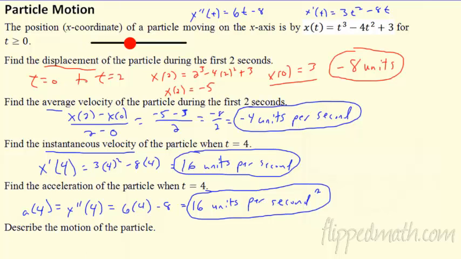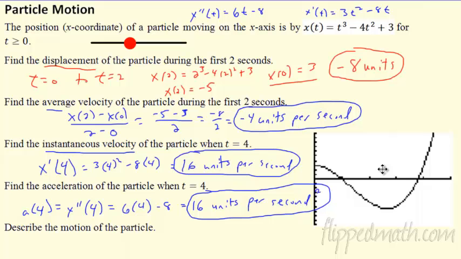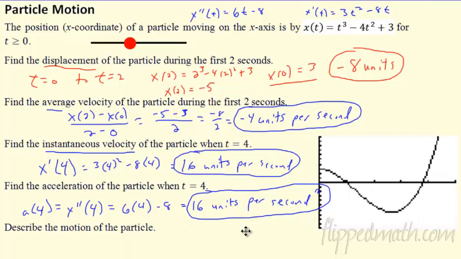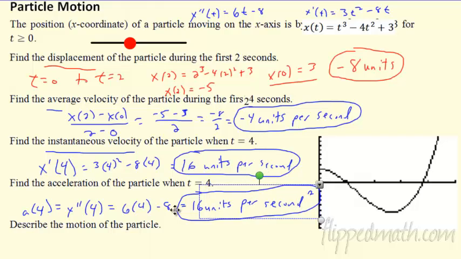I think in this case, it's easier to look at the graph. So I went ahead and graphed this in the calculator and put it over here. Sorry, let me move some stuff out of the way here. All right, that's good enough. So let's describe the motion. So I graphed it. I went from, I think, negative 10 to 10 on the y, and I'm just showing the first 5 seconds. So this is definitely time over here, and this is just going to be the units.